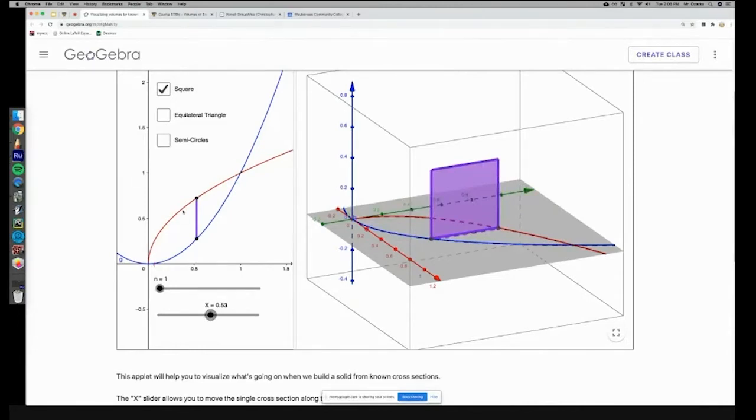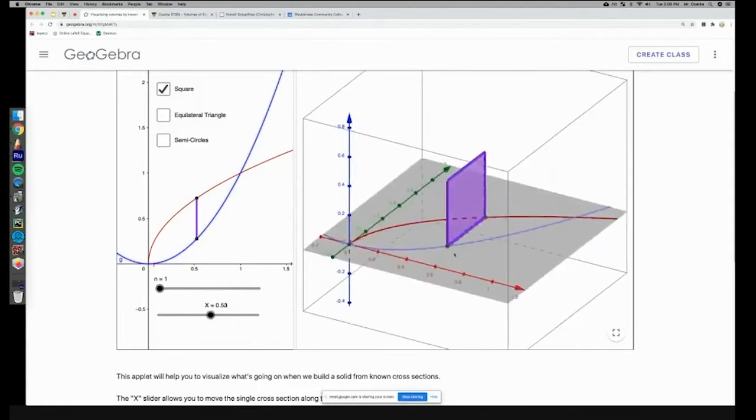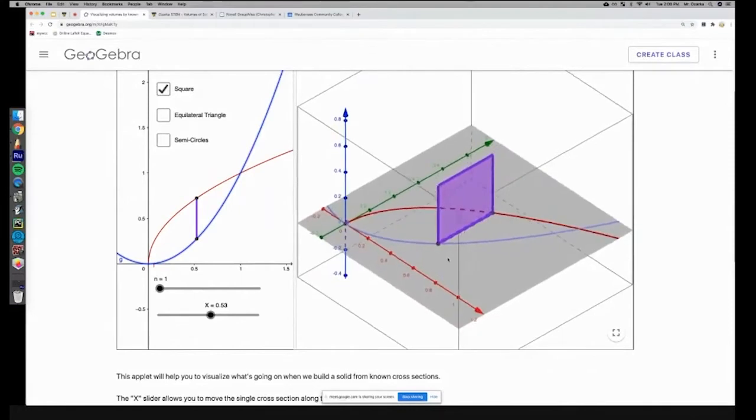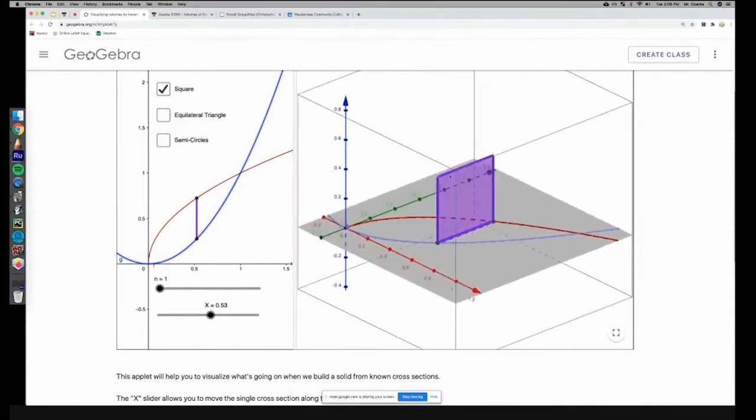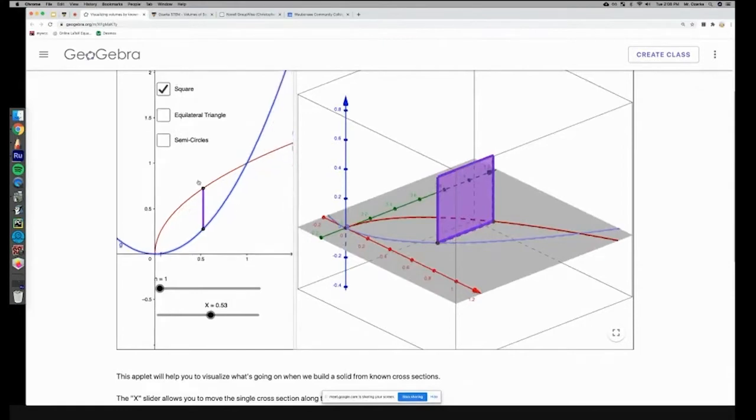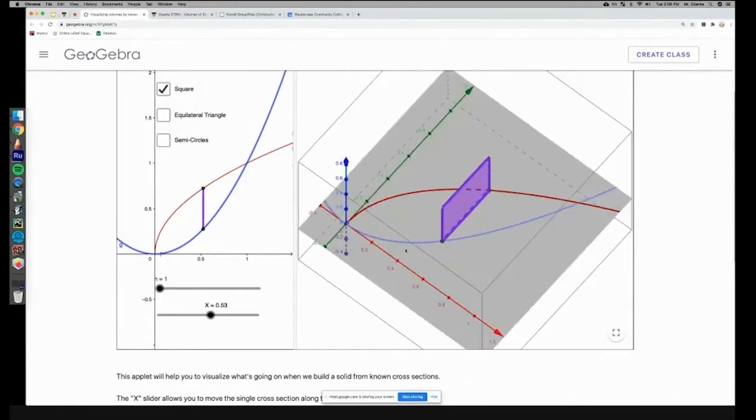Now, if you notice this graph right here where my mouse is, this square is facing you, so you can't really see it. So we are going to work on drawing these in 3 dimensions. It is not the easiest, and you might think that my drawings aren't the best, and I apologize for that, but I will do my best to draw these. This is just 2-dimensional, so you can't actually see it.